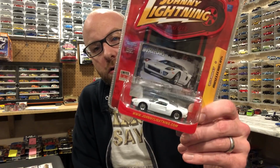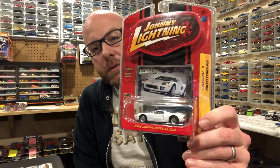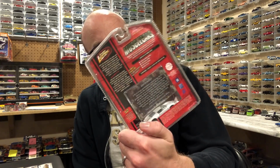So there's that. A couple of separate purchases I got off of eBay, and this was actually, I think, a couple weeks ago that I picked up these two cars. This is a casting I collect from Johnny Lightning, and I watch auctions and try to find these cars. A lot of times when these Ford GTs come up, the same ones come up over and over again, and people are usually asking a little bit too much for them, or more than I'm willing to pay for it anyway. And you guys know from watching my videos, I'm pretty patient when it comes to waiting for the right deal to come by.